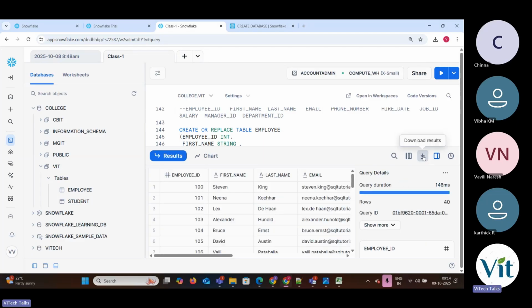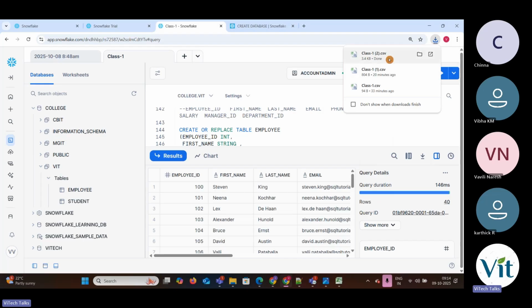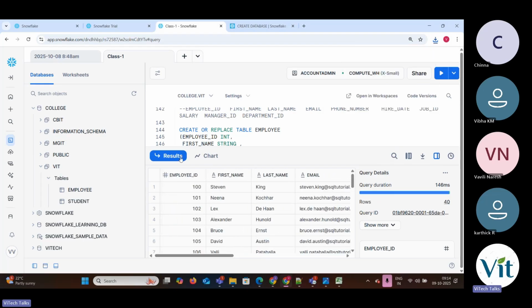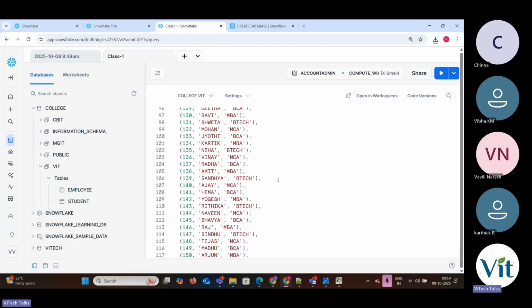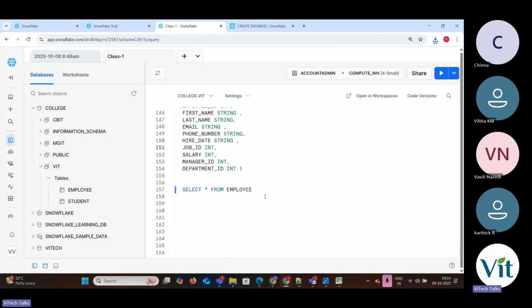Here we have an option called download as results. You can download it as a CSV file and try to load the data. So this is called bulk load. Instead of writing single insert queries, we are directly loading the data from a CSV file.